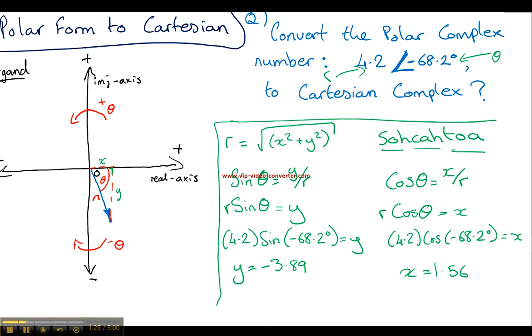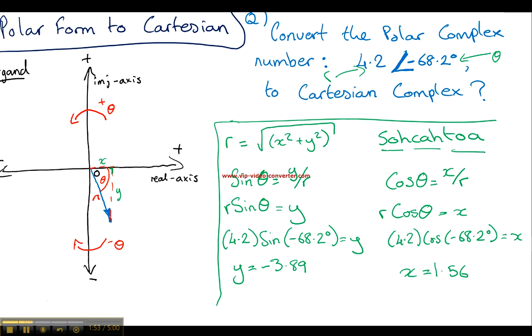We're not done yet, but we want to check, does that roughly match up with our sketch that we've drawn? Does it make sense? Well, we're saying the y value is down minus nearly 4 points, and our x is over along the positive 1.5 points. So roughly the scale, we know the swing is in the right quadrant, and it makes sense.